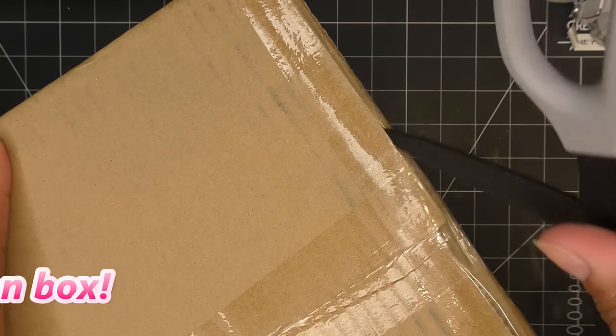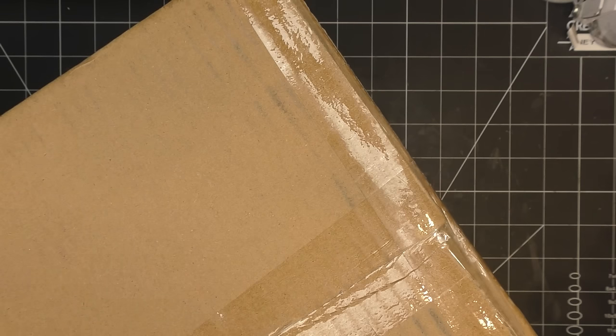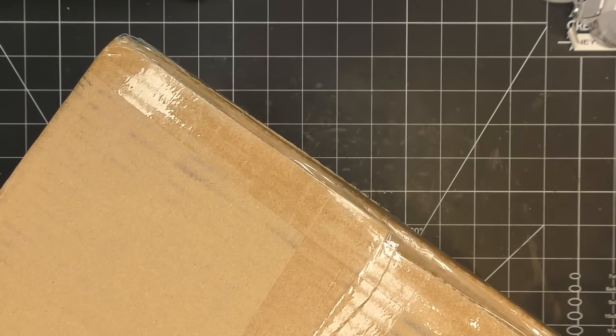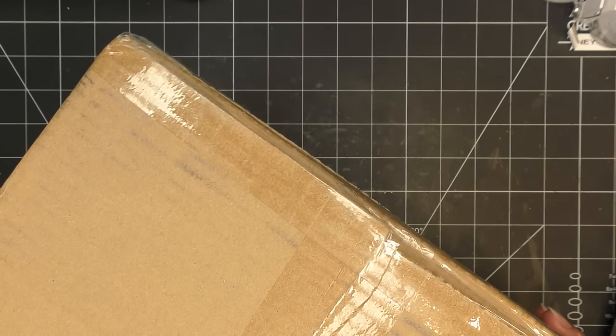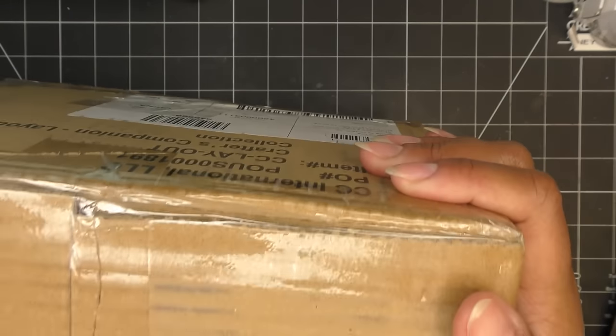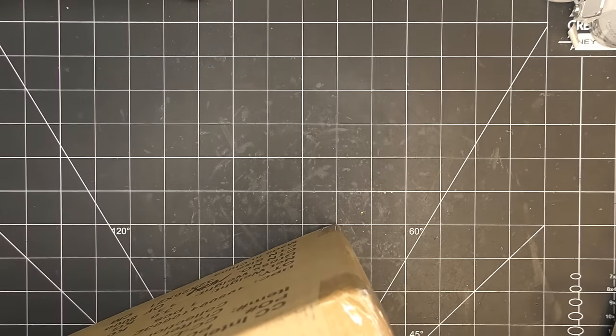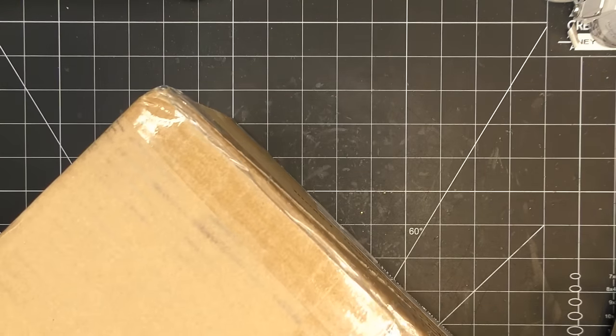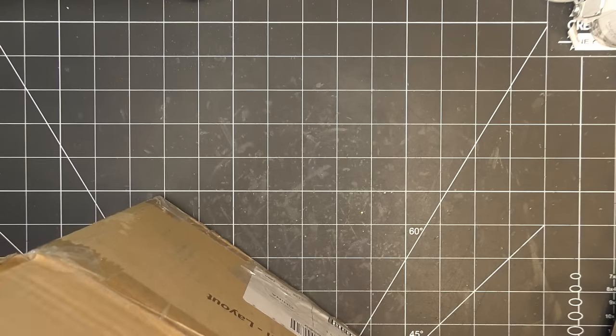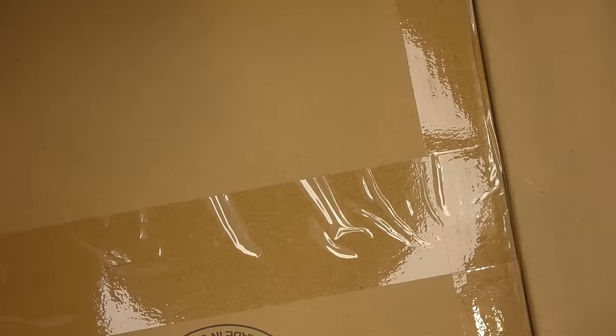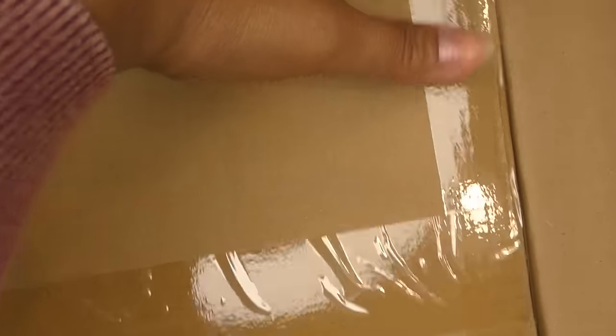I know it was listed for still less than what they had initially posted. It's the Crafter's Companion Layout Collection, I think that's what it's called. To be honest, I still have not had time to watch a demo, so I honestly have no idea what is really in here, what it's about, what we're supposed to do with it. Funny enough, they sent it in its own box and the box is a little bit beat up over here.